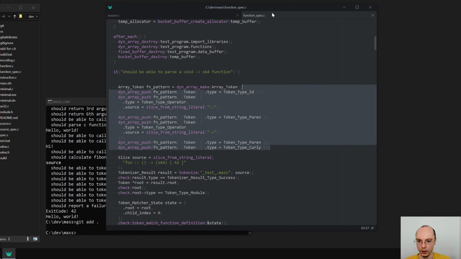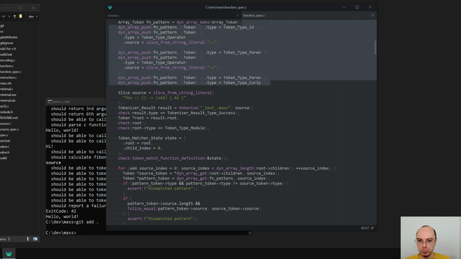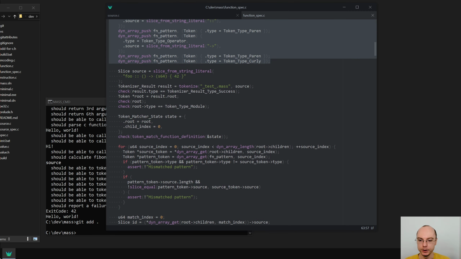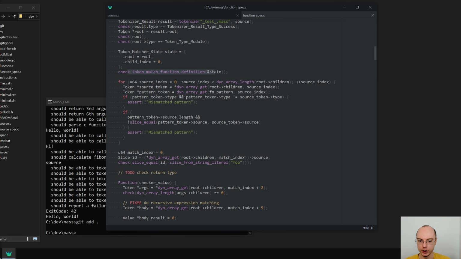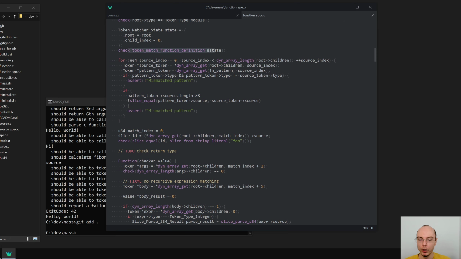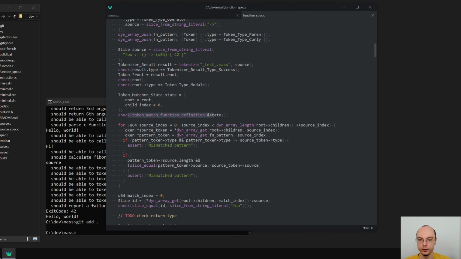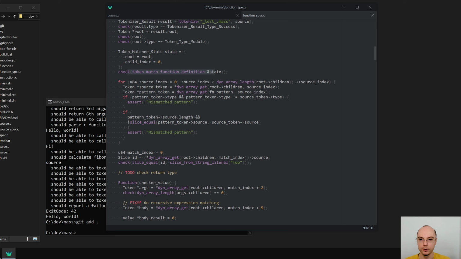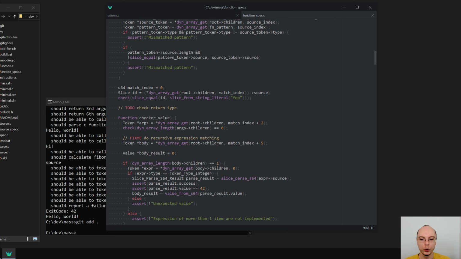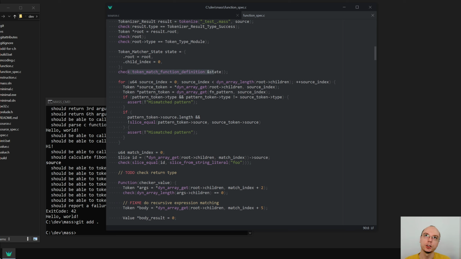Now, we're still not really using this code, so we are just checking that we have matched. But we need to figure out now who takes care of processing and what actually happens after the match.